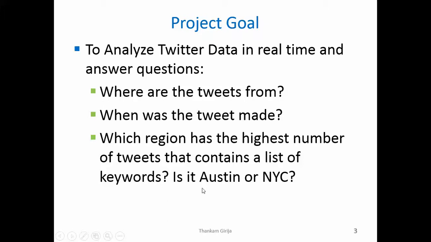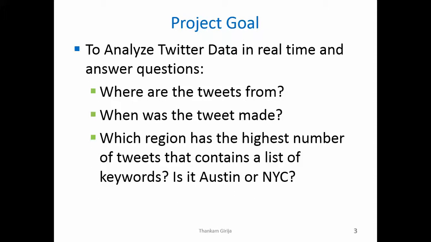Next is project goal. As I mentioned earlier, the input for my project is Twitter data in real time. So my goal is to analyze this data in real time and answer a few questions based on them. A single tweet can have several hundred attributes to it, like who is the username, what was the language that it was tweeted in, what is the location of the user, what is his time zone, was it a retweet or was it a new tweet, etc.